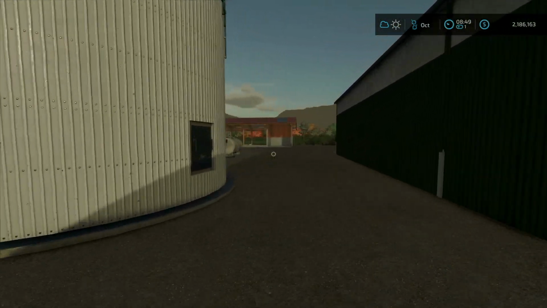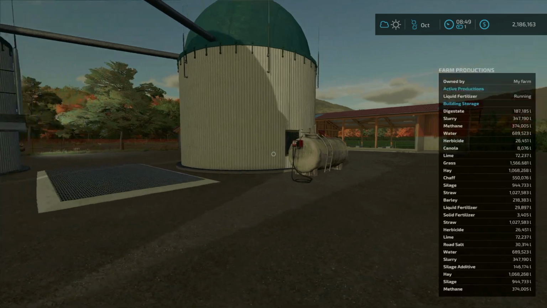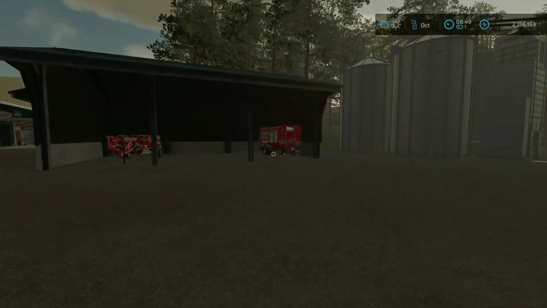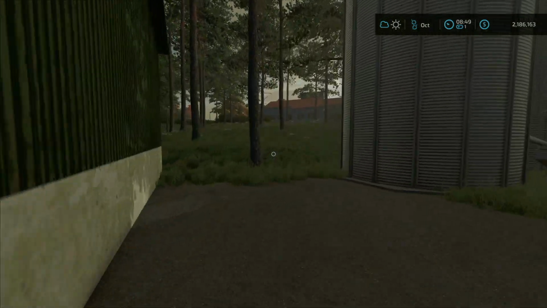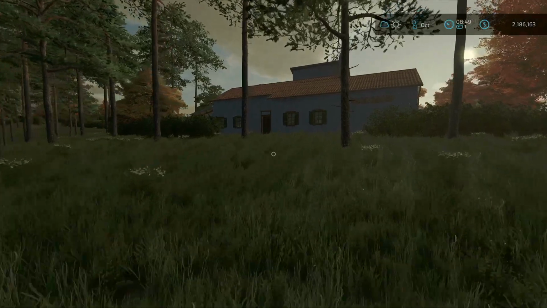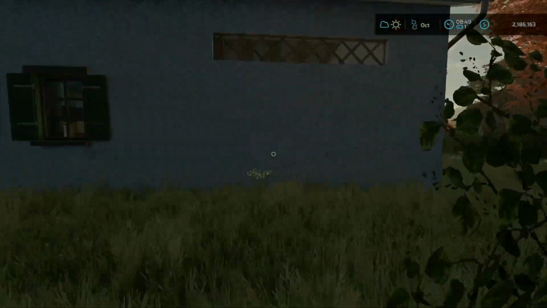So, like I said, I'm going to go ahead and cut us out here. I'm going to fast forward until we get to a point where we can actually harvest the poplars. And then we will set everything to sell.